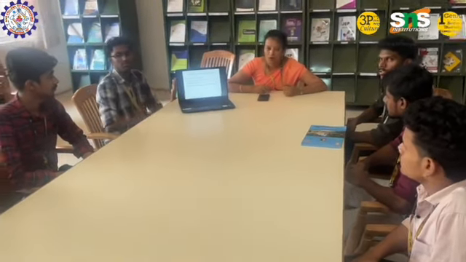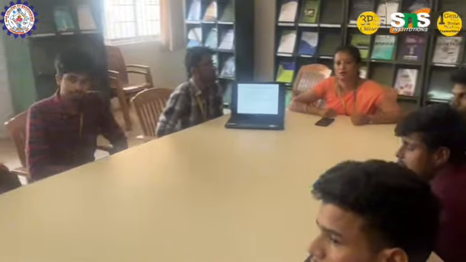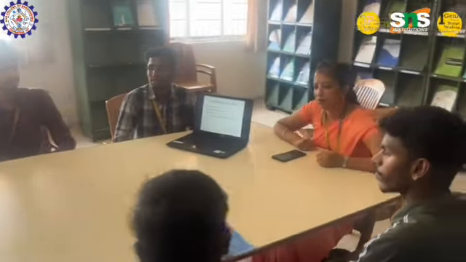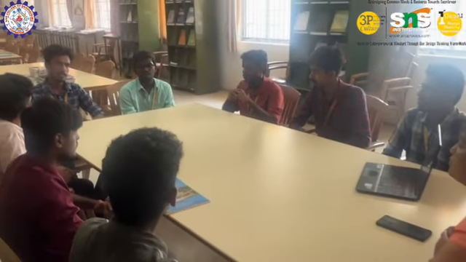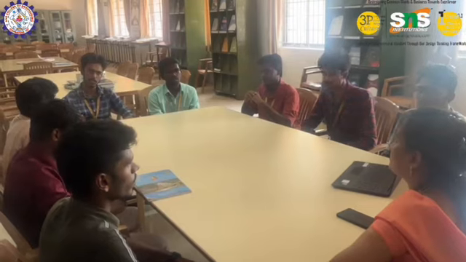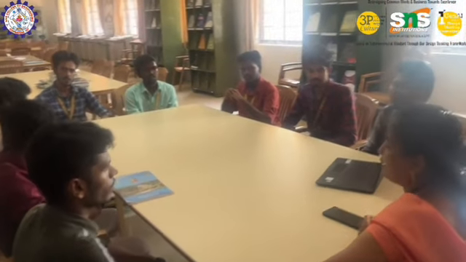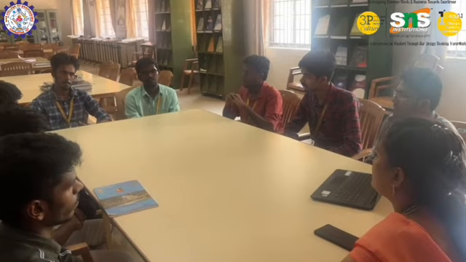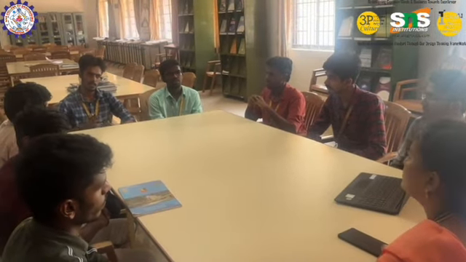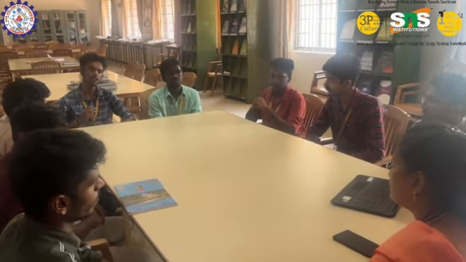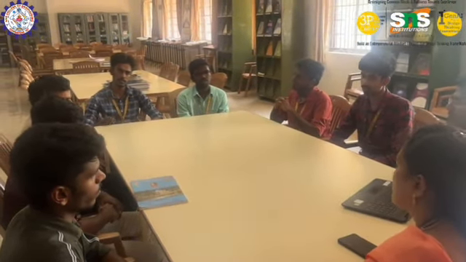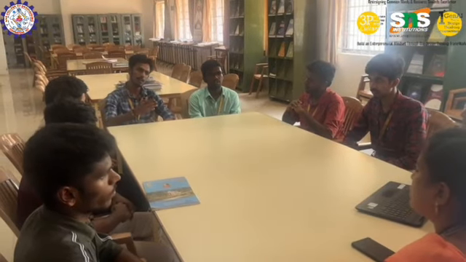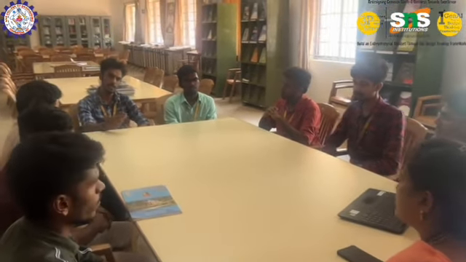Then, setting up the hypothesis. It consists of the null hypothesis and the alternative hypothesis. The null hypothesis means there is no significant difference between the sample mean and the population mean, the actual statement. Here mu is taken as the population mean, mu is equal to 70. Alternative hypothesis means there is a significant difference between the sample mean and the population mean. Here mu greater than 70 is the alternative hypothesis.